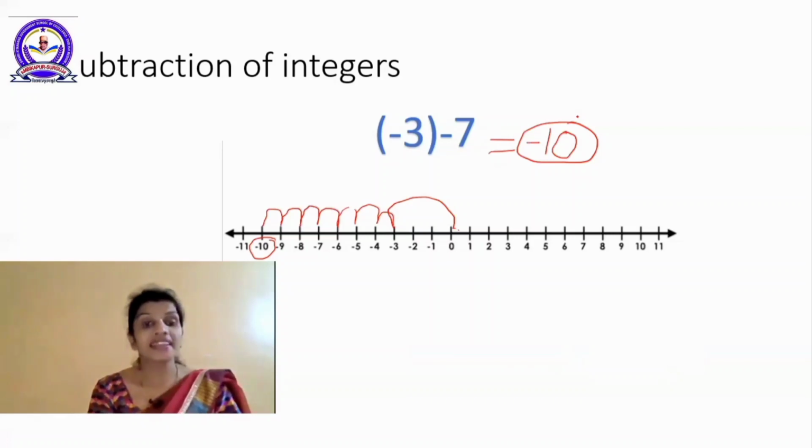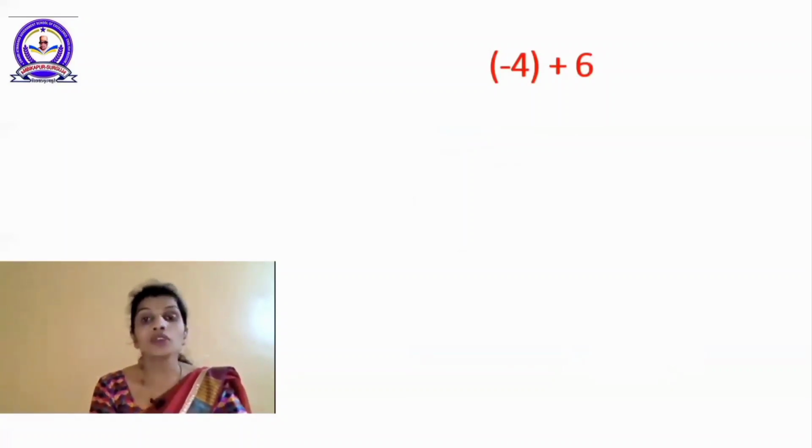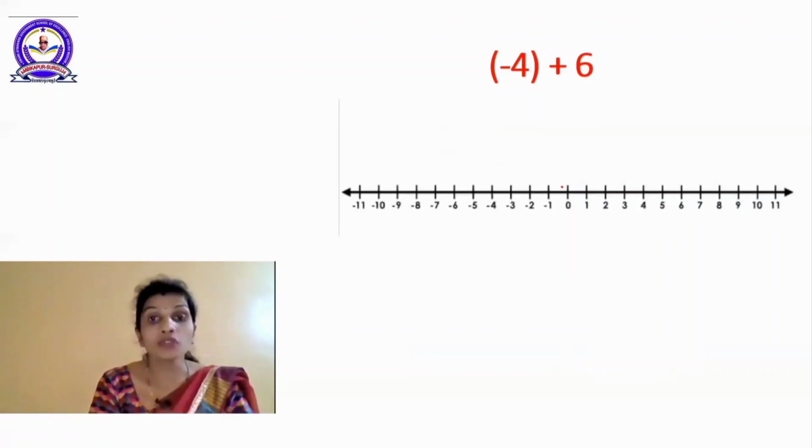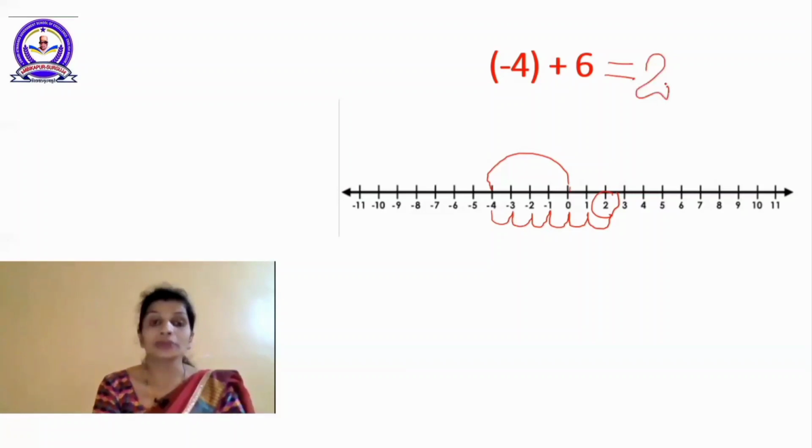The concept is clear. Let us take one more example. Now the number is minus 4 plus 6. So what are we going to do first? We are standing at 0 and we will move 4 steps backward. So from here we reach minus 4. Now plus 6 is written. It means that we are going to move 6 steps forward. So let us move from here: 1, 2, 3, 4, 5, 6. See, now from the initial point, you moved forward. It means that your answer will come in positive. So what is your answer? Your answer is 2. It means that minus 4 plus 6 is equal to 2. I hope you have understood the addition and subtraction of integers.